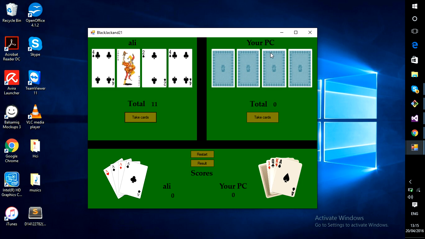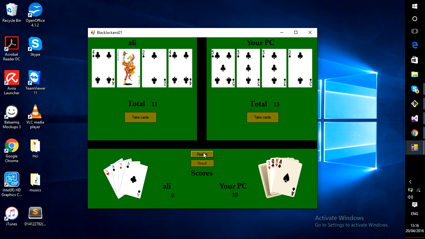PC has already chosen his cards, and he's going to open 3 or 4 or 2 cards. Just the PC knows how to open the cards. So let's open the cards for PC. Great. 13, 5, 3, and 3, 2. 3, 2, 6, 8, 5, and 13. The total is 13, and it is total sure that PC will win. Okay, see the result. Your PC got 10 marks.